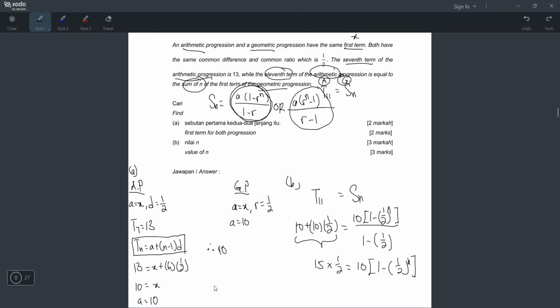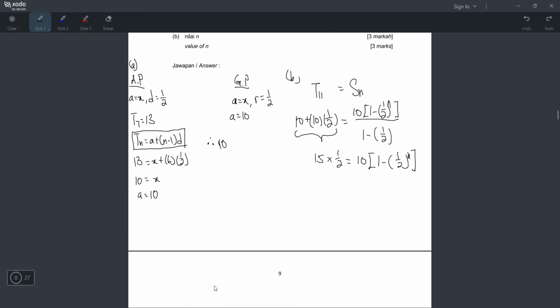Okay, now you can just use the calculator and move things over to solve this. All right, let's move the 10. So we will press 15 divide 2 divide 10. Let's press. Okay, my calculator gives me 3/4. So I'll just write 3/4. And then this side will be left with 1 minus 1/2 power n. And since I'm finding n, I'll try to make sure it's positive, right? So this is negative now. I'll move it here, becomes positive 1/2 power n. And then this side will be left with 1 plus 3/4, move here, becomes minus 3/4. And you can quickly press the calculator, you end up with 1/4, right?